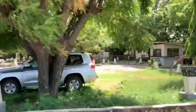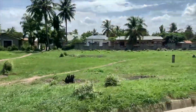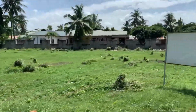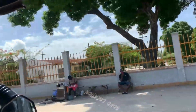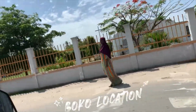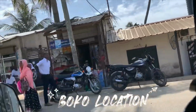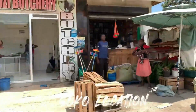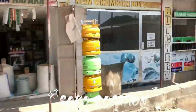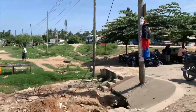You guys see the difference while we're traveling through the different places? We're still in Ununio. That was a restaurant back there. Okay, popping out. I'll be popping back in quickly. Boko Chama. Okay. So now, guys, this is Boko. They have different little markets. Over here, they have like a hardware store, and like a mini grocery store. They have a pharmacy. They have like a beauty supply store. They have a lot of little markets over here. Boko, guys, Boko.